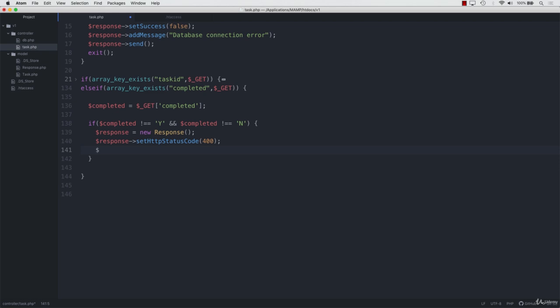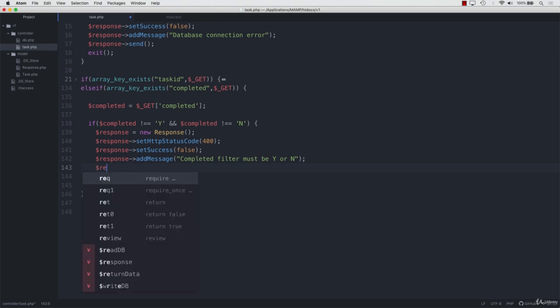So response set success false, and response add message, and we'll say completed filter must be Y or N, and then we'll send it.